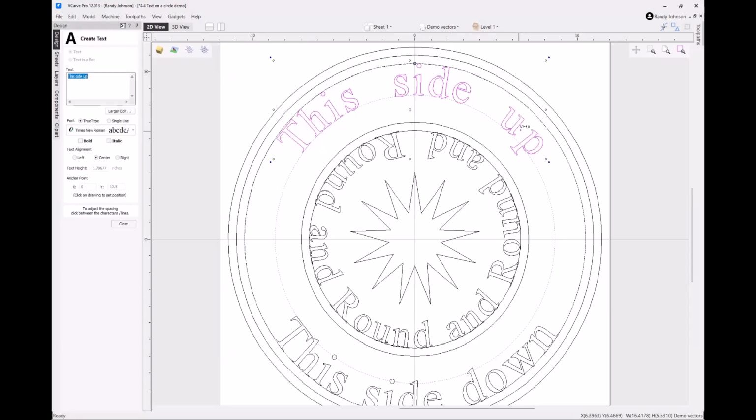Now, if you want it to move more quickly or a larger amount, hold the control key down and it jumps a lot. And if you want to push it outward, hold the shift key down and it'll go back outward. If you want it to go outward a lot, hold the shift and the control key down and then it jumps a lot. So you have a lot of control over this. Again, those commands, you can review this video. They're also available. If you go to this question mark right here, that'll bring up the Vectric website. It'll show you all those shortcut keys as well.